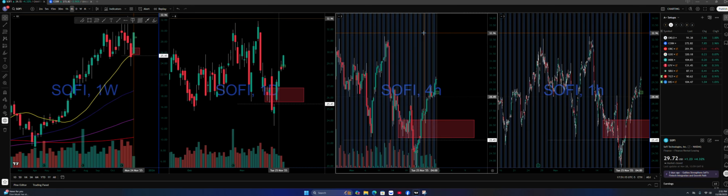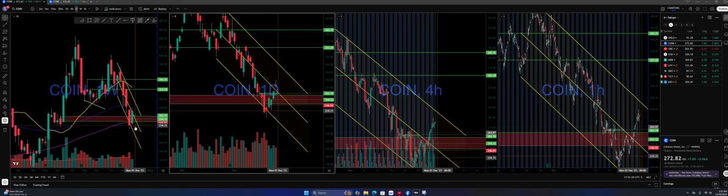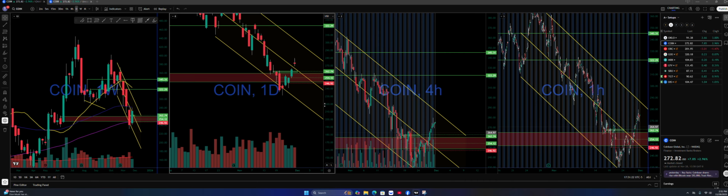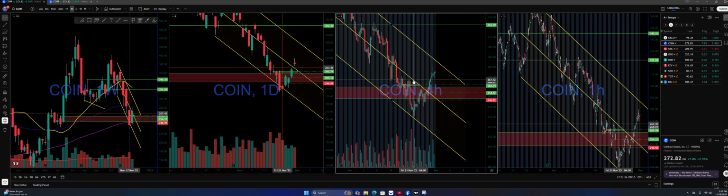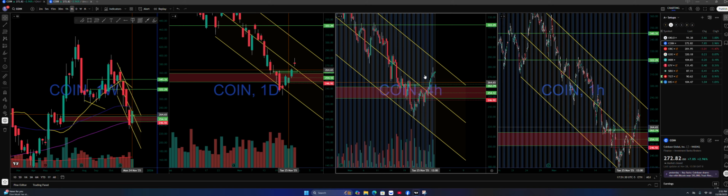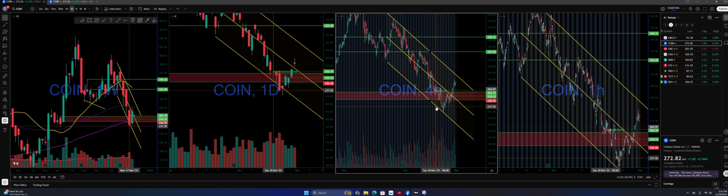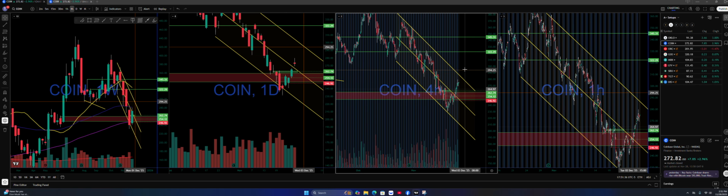Coinbase, I was watching. I'm still holding this. I caught Coinbase when it broke above this center trend line from this downward channel. Still a big move to happen if we break out of here. I guess we shall see what happens. And then Amazon, I didn't get an entry.